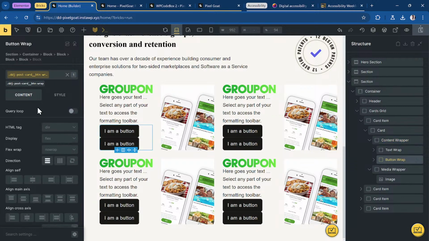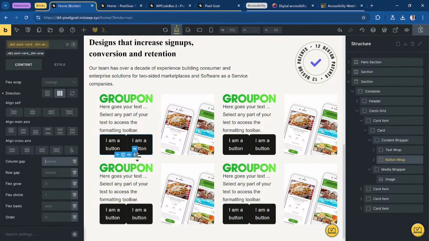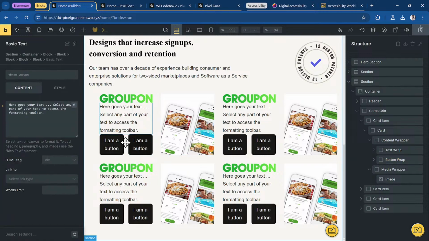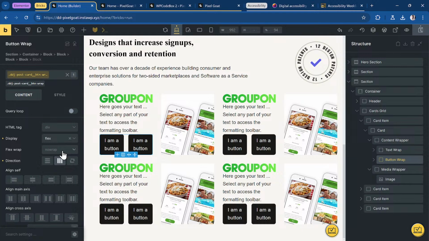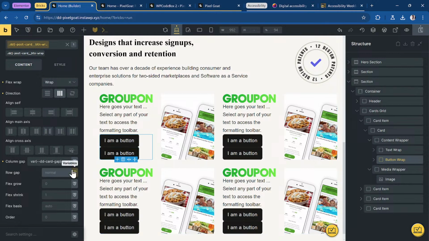So for the button wrapper, make that a display of flex, direction column. Then give it a gap. There was one CSS that Kevin Powell uses that makes it automatically switch. Normally we use flex and then flex wrap, but he has one CSS that makes the images still look even when it wraps. But yeah, let me just make that wrap to wrap and then give it a column gap of the same thing as the card gap.